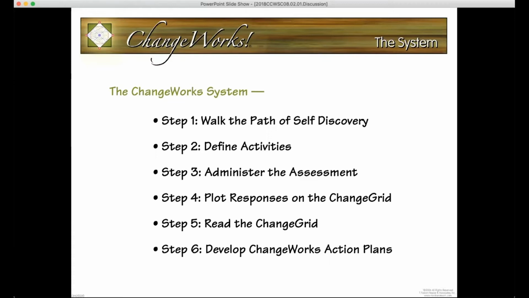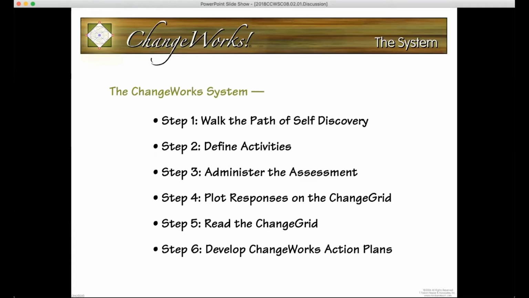And then step 4 was plotting the responses on the change grid. Again, we have paper and pencil diagrams that we could just draw a little thing. Well, here you are on the change grid. Let me show you what's going on, and then we can have our discussion around that. So now, if you were going to use the online system to help you draw prettier pictures, then you would be doing this using the online capabilities.